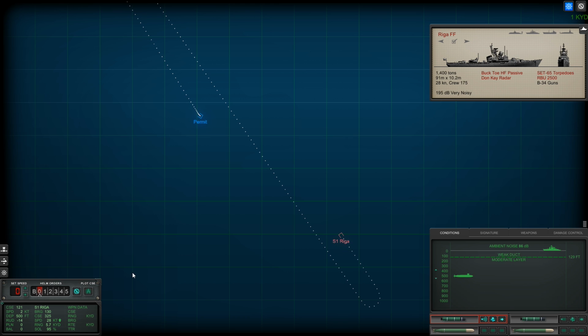Sorry that I'm not talking much here, but I'm trying to focus on this, working out exactly how I'm going to get this shot. Hitting ships like the Rigger is a pain in the ass, because they can just straight outrun the only guided torpedo that you have. So you've essentially got to trap them. And their basic instinct is always to turn and run from the torpedo, because of course they actually can.